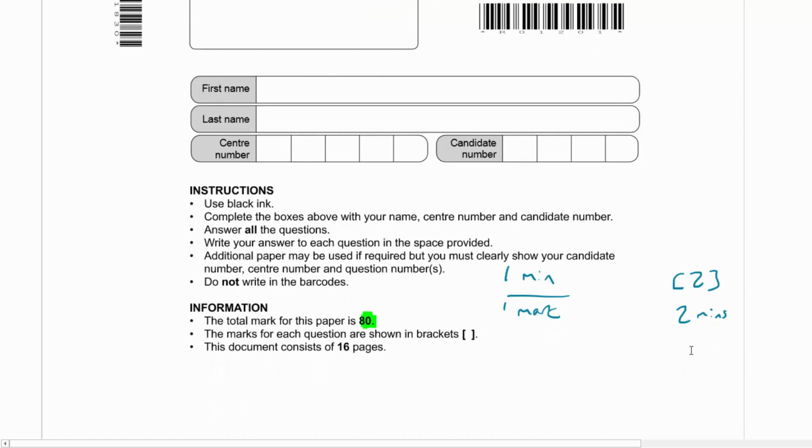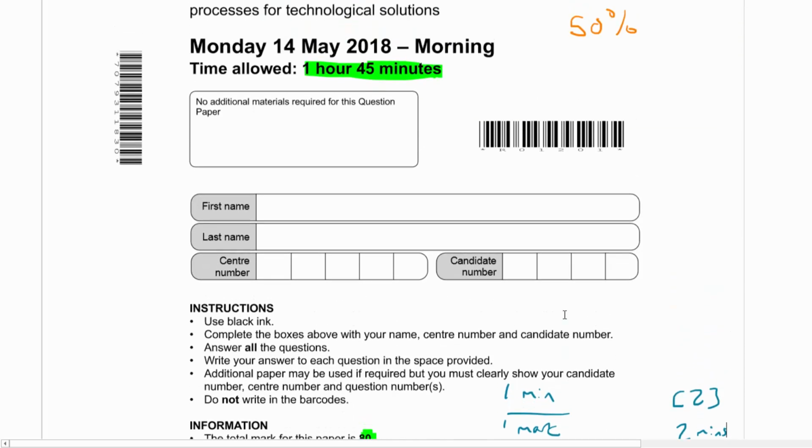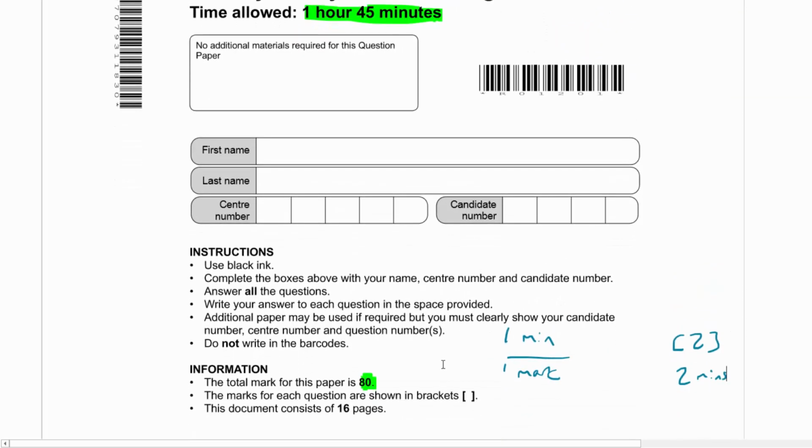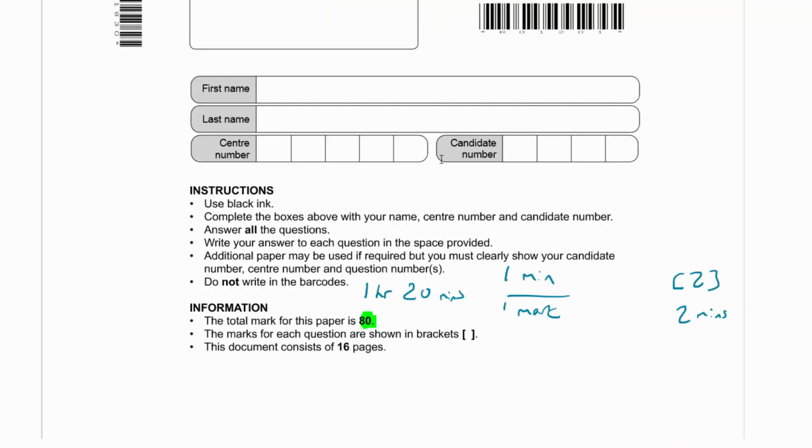It's not always that simple, right? Some questions are really easy and will take 5 seconds. Some questions are a bit harder and might take longer than a minute a mark. But the point is here, 80 minutes is 1 hour 20, so you've got an extra 25 minutes here if you're following that strategy. This time, you've got free. I say free loosely here because it's not always this simple.